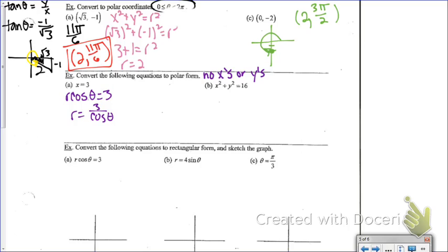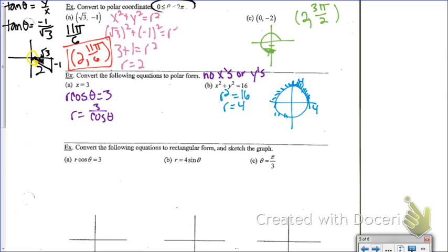All right, then this next one here, again, if we look back at that chart, we can see x squared plus y squared is the same thing as r squared. And if r squared is 16, r has to be 4. Now again, this is another one that we'll talk about more when we look at our graphs. But x squared plus y squared equals 16, we know that's a circle centered at the origin with a radius of 4. If you think about r equals 4, that means no matter what angle I'm at, I'm exactly 4 away from my center. And that's exactly what we just drew.